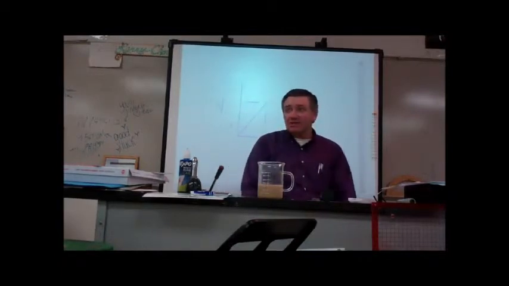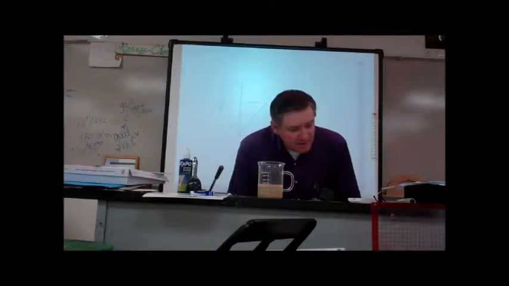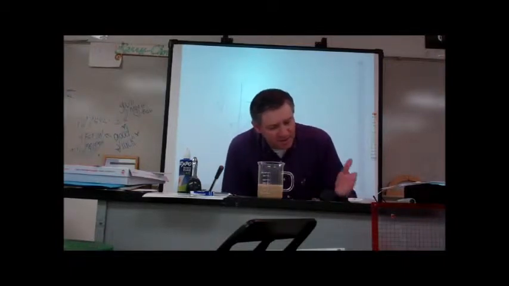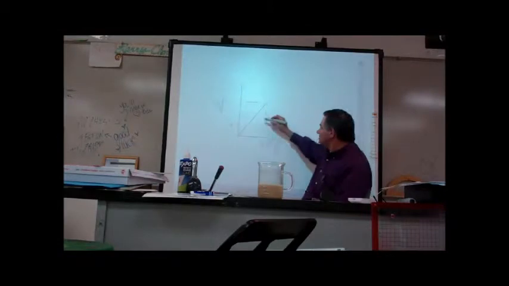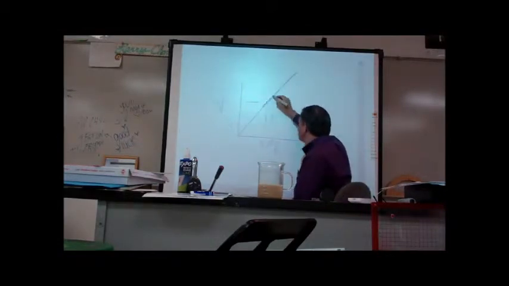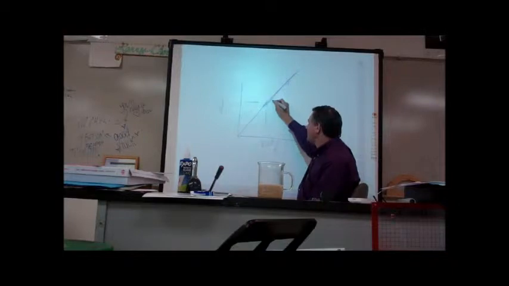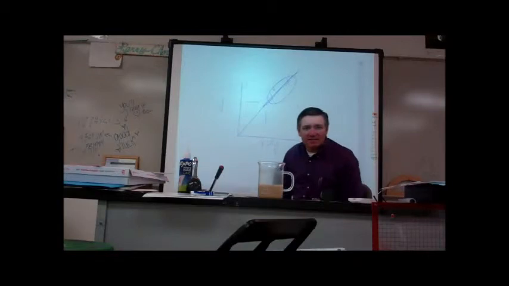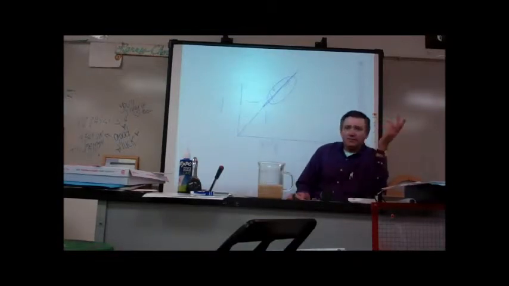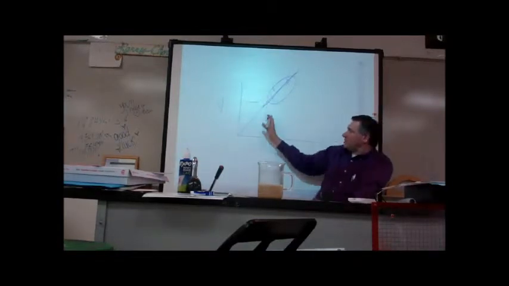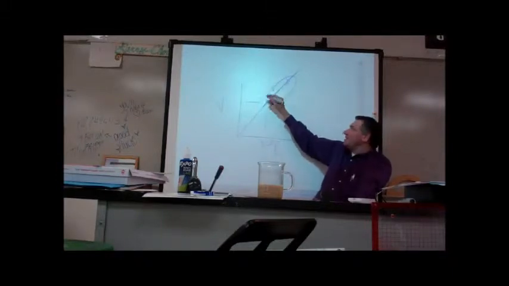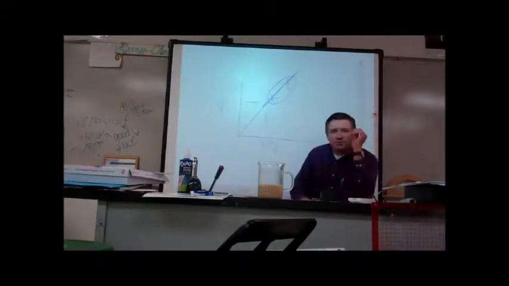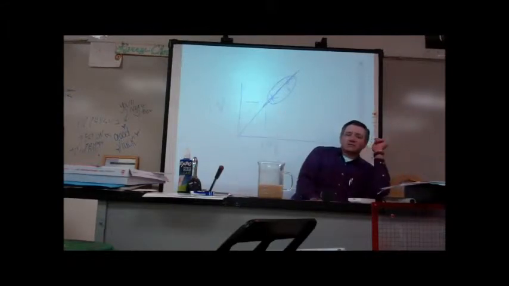Now, the whole key to this is, how long is it going to take to go from 48.3 if I'm going to use the same acceleration? In other words, this line is going to have the exact same slope. I have to figure out how long it takes to go between these two different velocities using that exact same acceleration. So basically, you use the initial to figure out the slope, and then you ask how long it takes to go between those two points with the exact same acceleration. That's the grand scheme of things.